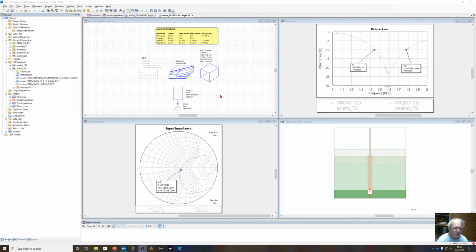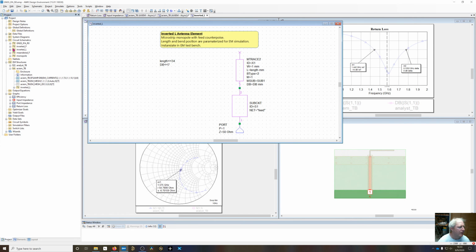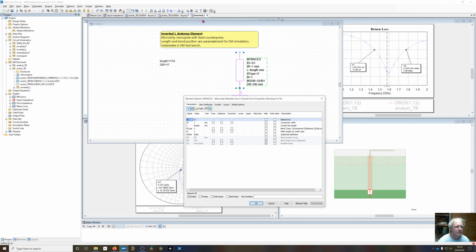So now if I go back to the EM test bench, I can change this from a monopole over to the inverted L. And you can see that we've gone from the monopole, and it automatically bent it around in parallel with the ground plane. So if I look at my inverted L schematic, it's essentially a duplicate of the monopole, except I've gone into this MC trace element and enabled the secondary fields right here.